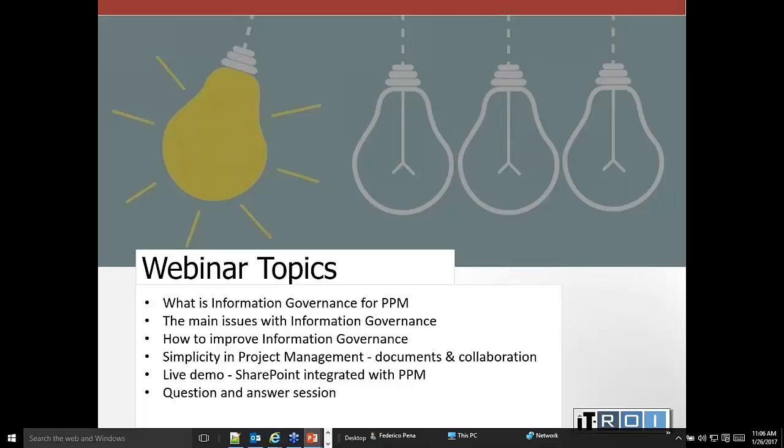So the topics are going to be: what is information governance for PPM, what are the main issues that organizations encounter around information governance, and how to improve information governance. Then we're going to get into simplicity and project management, documents and collaboration.